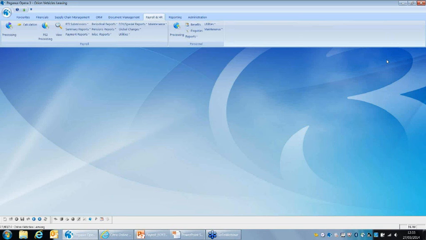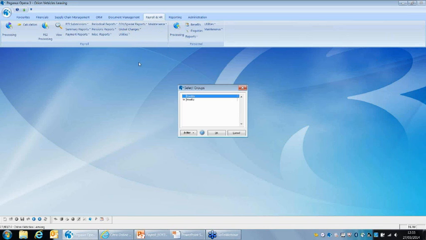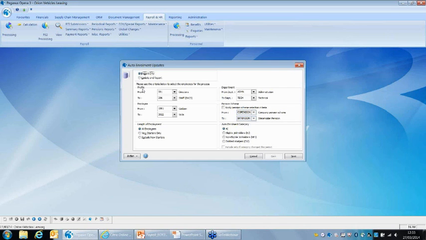However we send that letter is by the by, but we need to notify the software that we've done it. How would we do that? If we look at global changes, there's an option here for auto-enrollment updates. And if I select the auto-enrollment updates, this allows me to go through in bulk to update information associated with those workers. So I can select them by profile, employee from, employee to, departments from to, pension schemes from to.